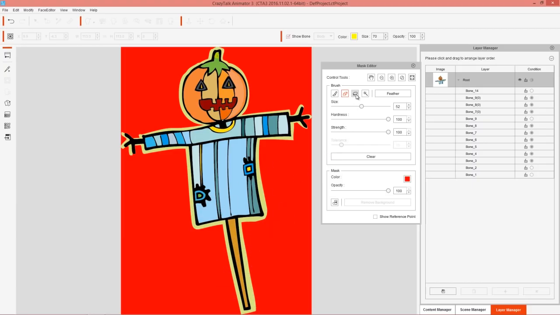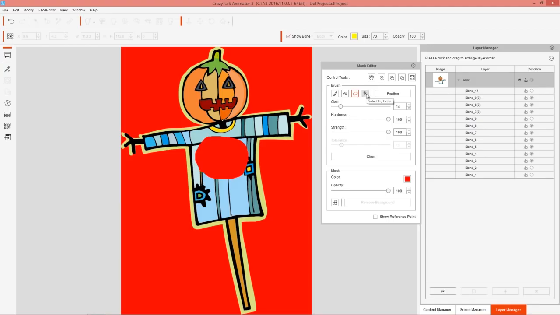Alright, you also have the option here for a lasso tool, just like in Photoshop. If we decrease the size, say for example we wanted him to have a hole in his chest, we can just lasso that hole by doing something like this. Make sure the ends are connected. So he's the scarecrow without a heart, or maybe someone shot him and he's a scarecrow ghost or something like that, and that's going to result in him having a hole in his chest. Alright, that's your lasso tool.